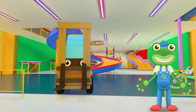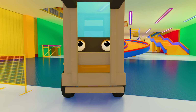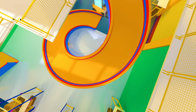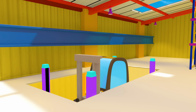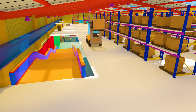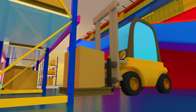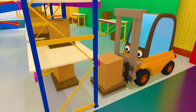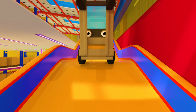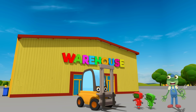Show them what you can do, Florence. Left. Right. Up. Puts them down upon the floor. She turns to the left and reaches high. Then she turns to the right as she passes by. Florence picks up things from down, down low. She's super strong and she can go, go, go! Wow, that was so much fun, Florence.